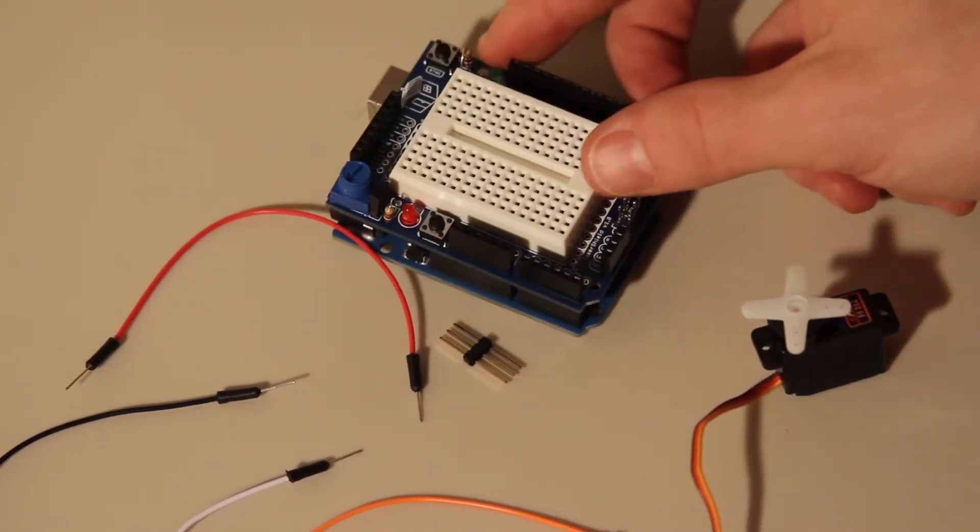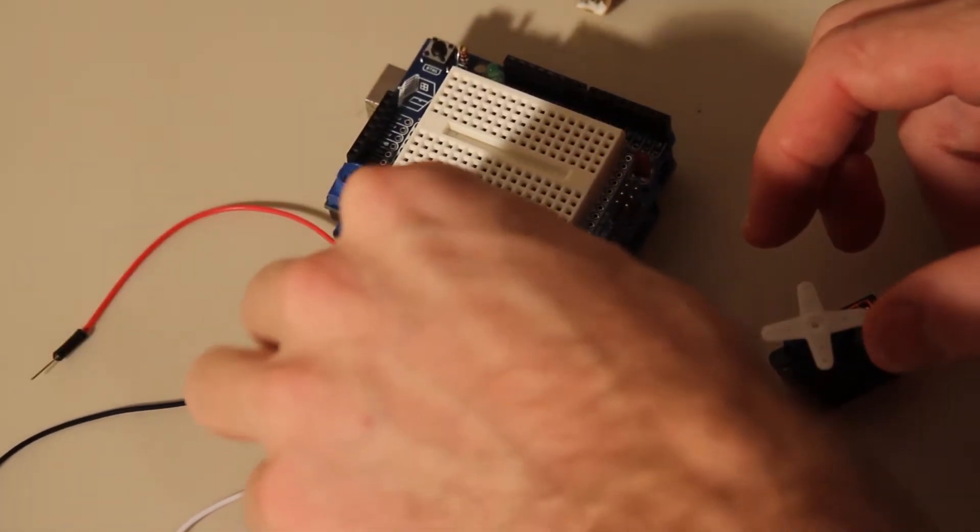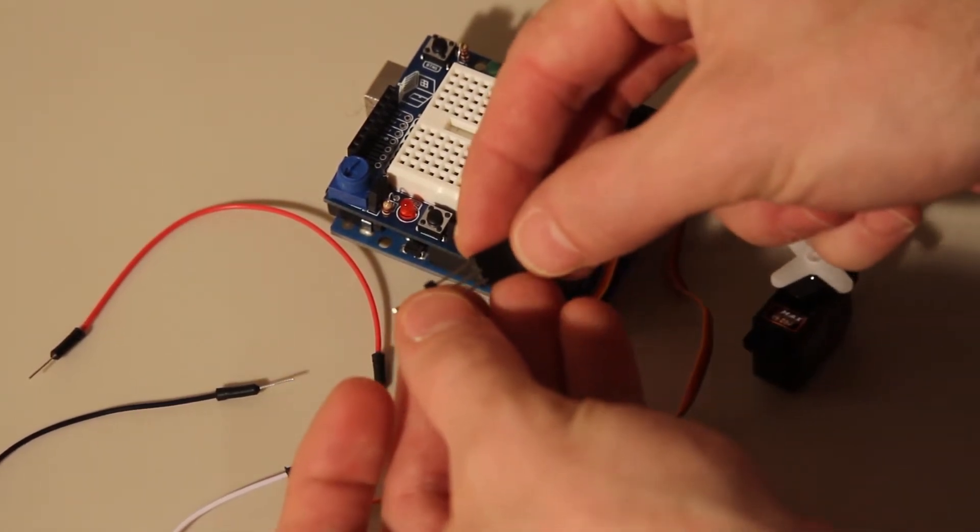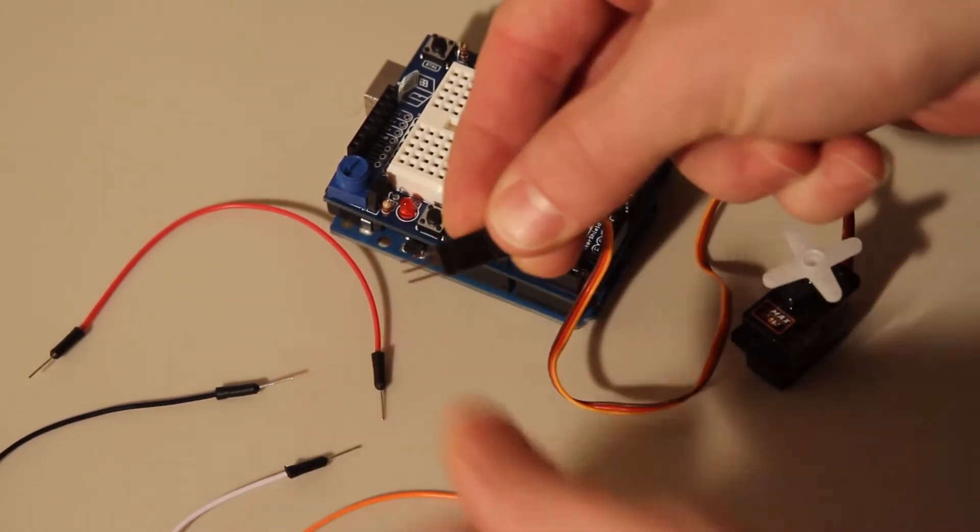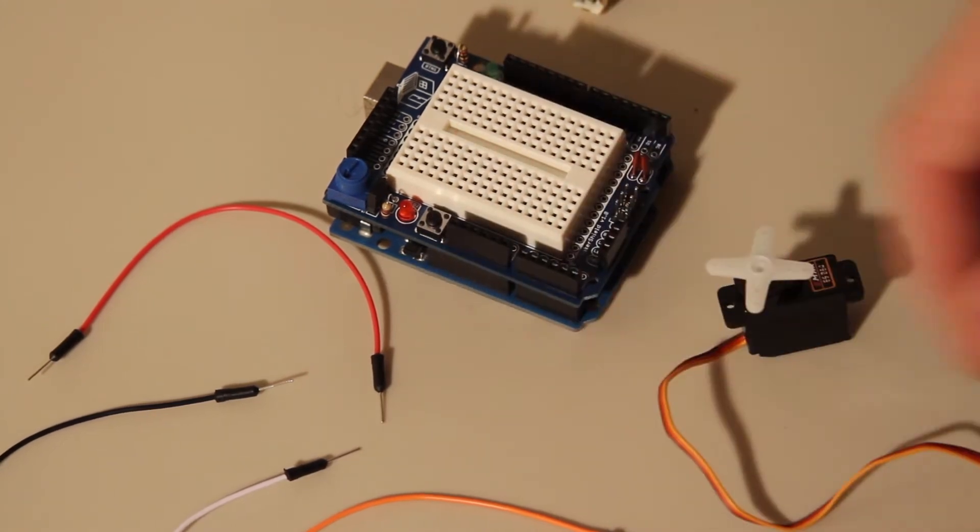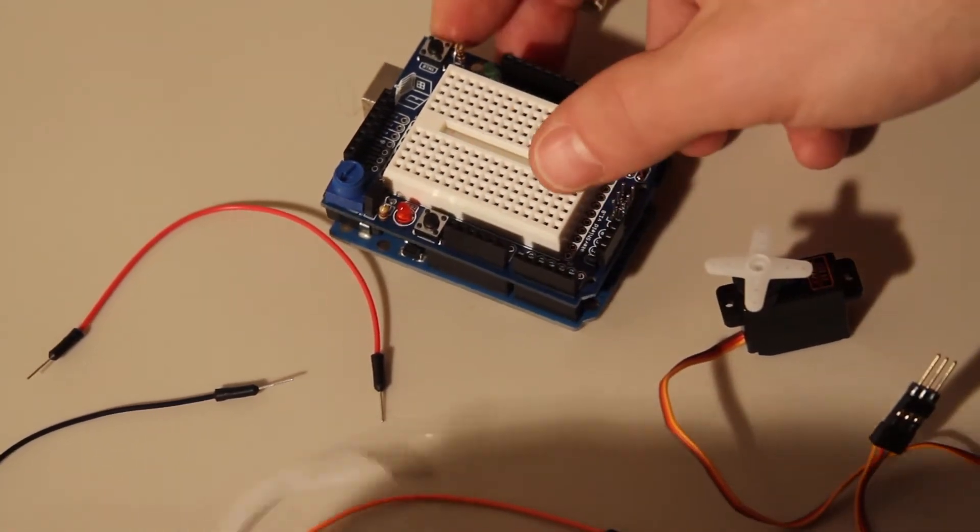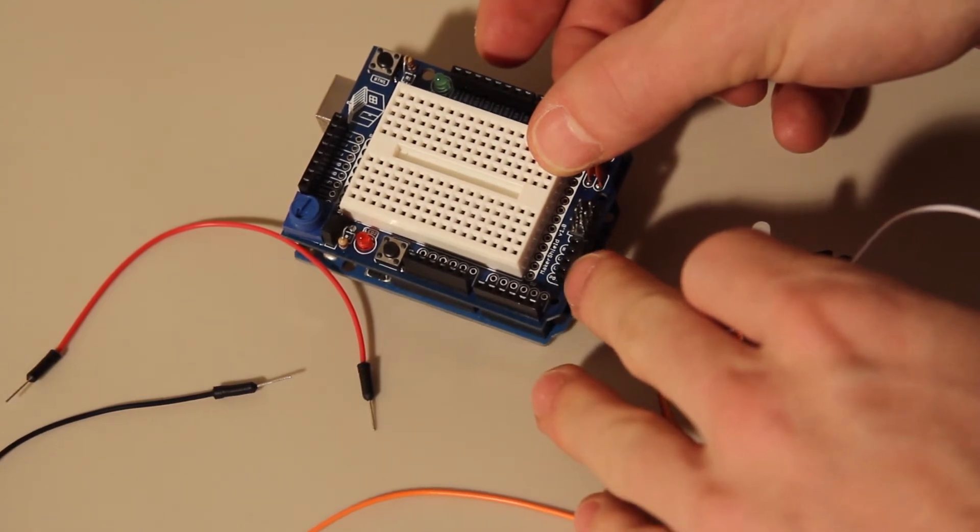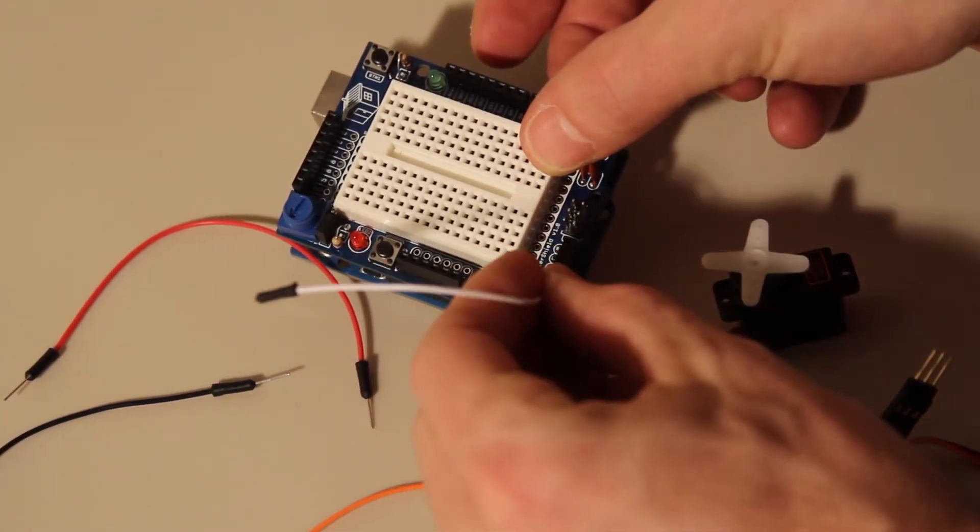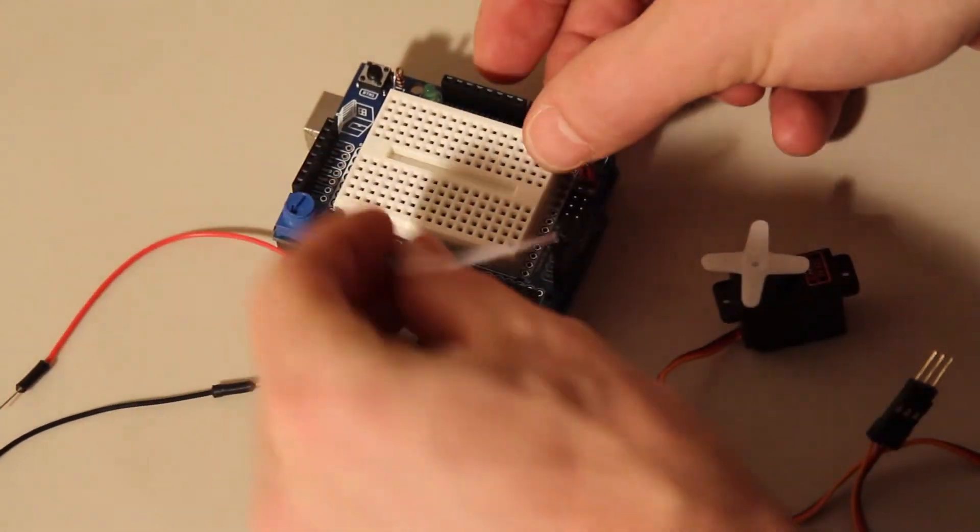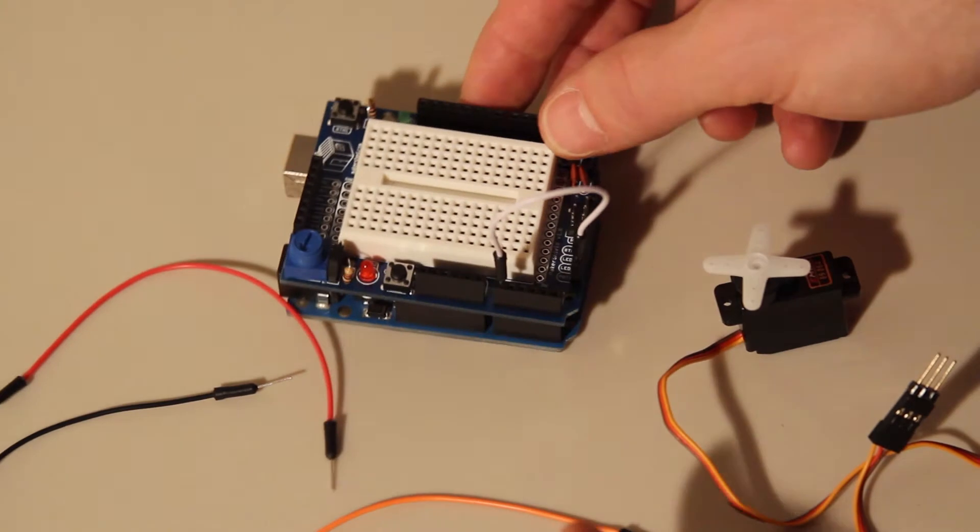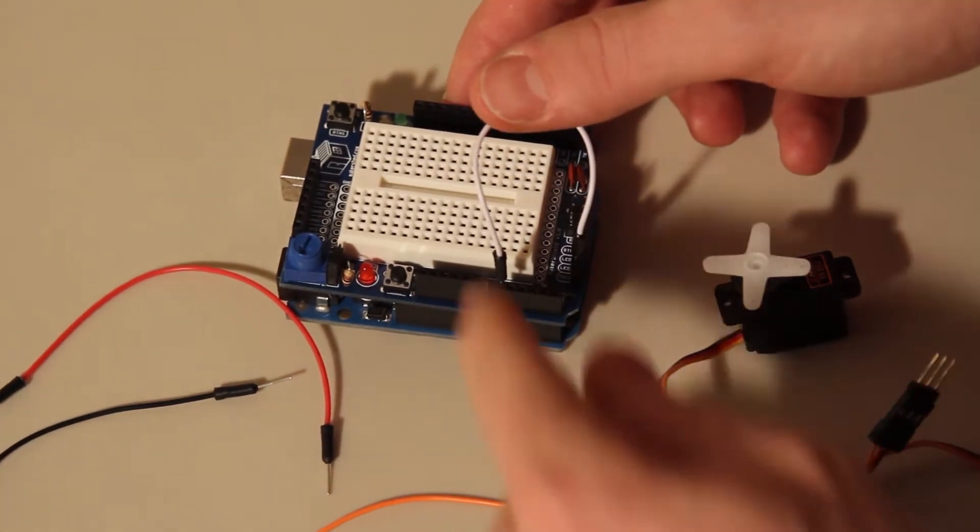So I'll show you how to hook it up. You can go ahead and put this 3-pin header on the servo here. And then we're going to take the POP1 pin on the board. We're going to take that to Analog 0 or A0, and that's going to give us the reading.